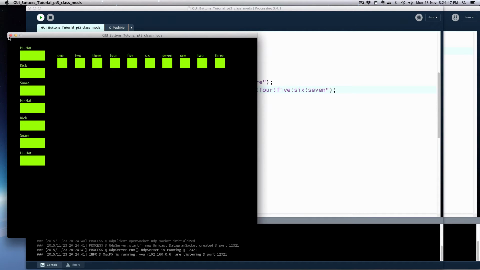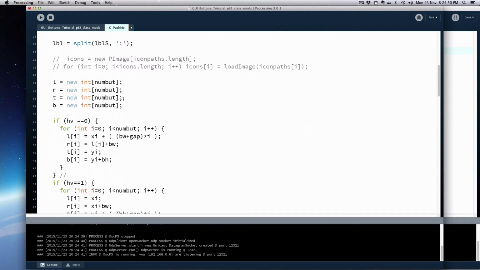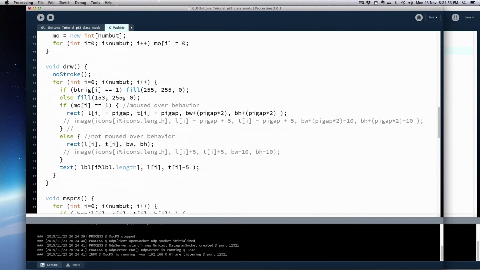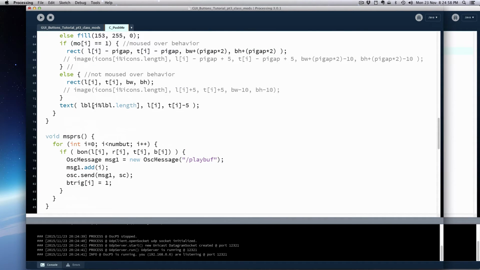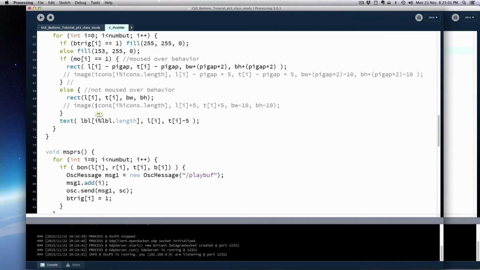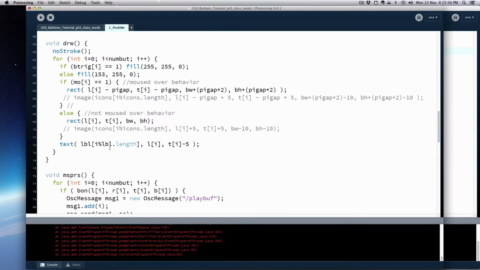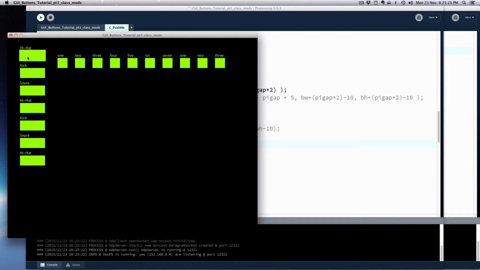Very good. Okay. And just a reminder, what we did with the labels here is when we're drawing the labels, it's this text here. We're going to draw the labels of I, which is the number of buttons. We're going to go through the number of buttons. But if there are more buttons than labels, the label array will repeat itself. So it's modulo label length. So let's say there's 9 buttons, but only 3 labels. It'll draw label 0, 1, 2 on the first 3 buttons, and then it'll repeat itself. Draw that, like that.